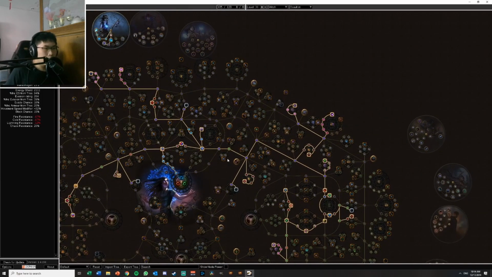So I'm running hybrid for league starter. As you guys know, hybrid life and energy shield is super good for league starter builds because, for example, when you get an energy shield based item, like a helmet, the helmet can also have life mods, so you're getting both at the same time. That's why you can build hybrid very easily. You can get both energy shield and life on one item.